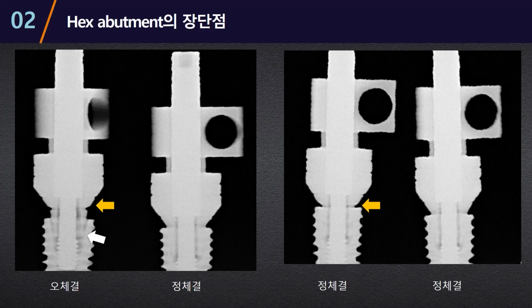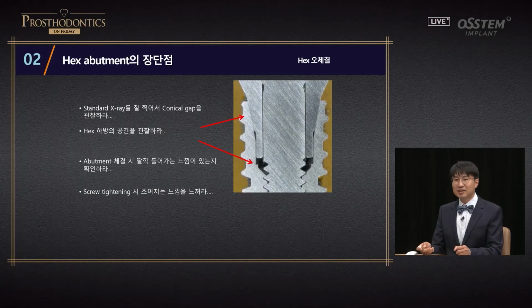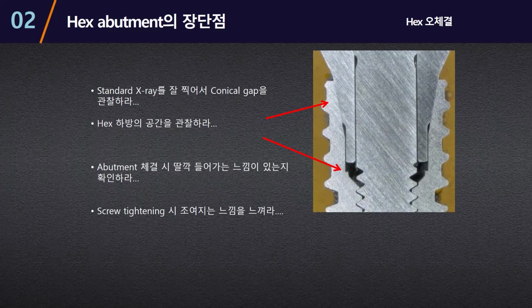If you take an X-ray well in the Morse taper area, you can see a wrong connection. In the case of connecting hex abutment, we need to understand whether this is a wrong or correct connection. We need to avoid wrong connection at all costs. When you use the Awesome product, if you look at the X-ray, you can see what a correct connection looks like. If you take an X-ray, there needs to be no conical gap. Below the hex, the typical space can be observed. If this becomes elongated, you'll notice once you start using this.